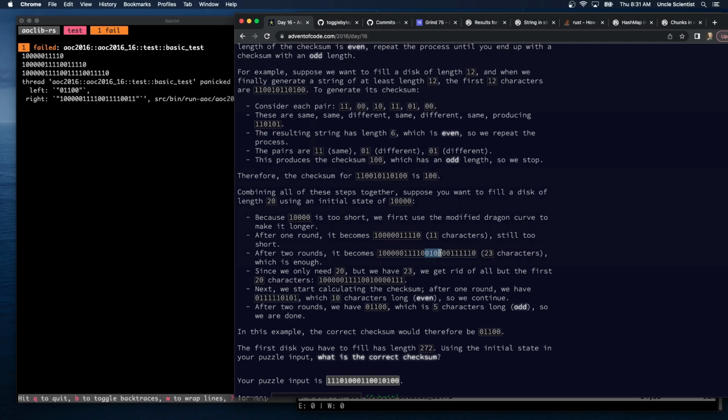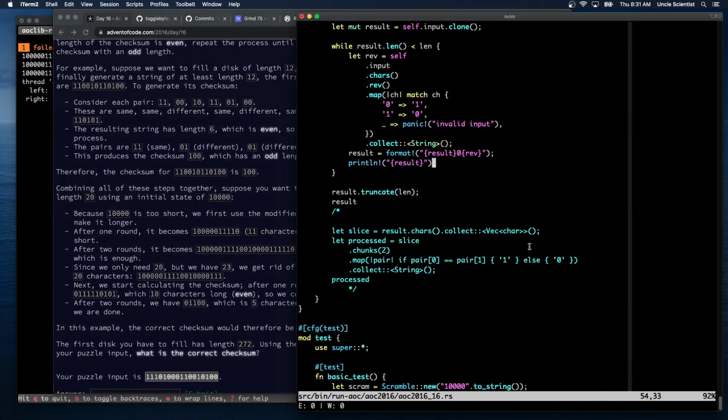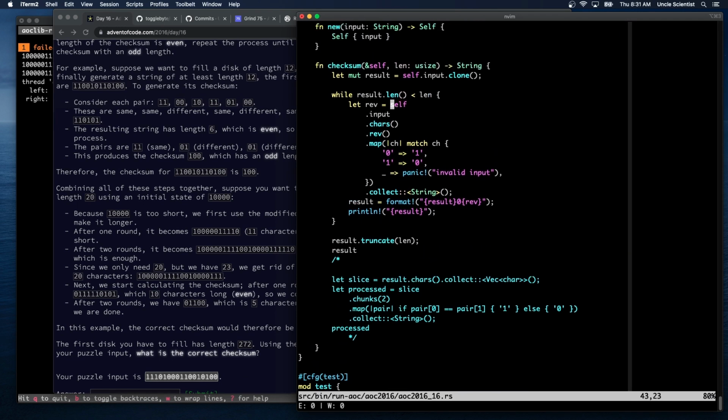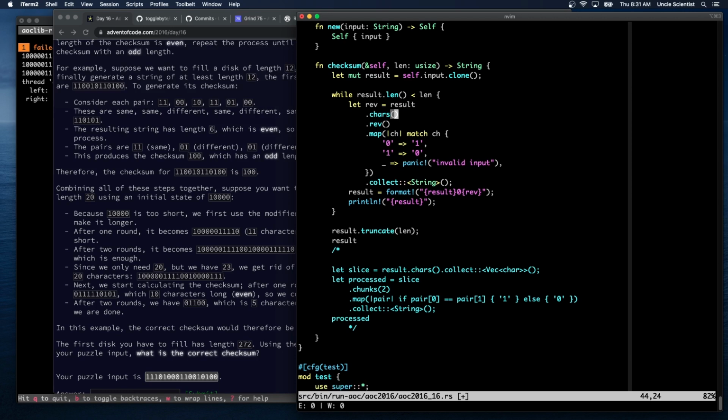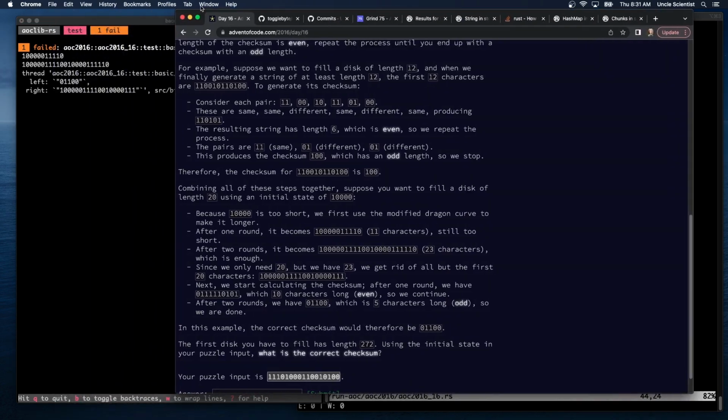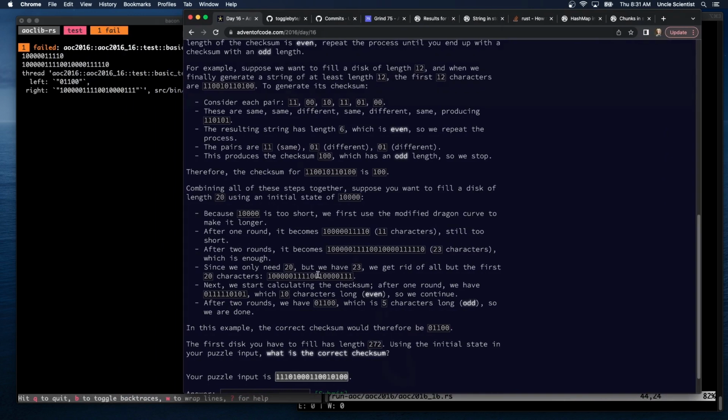Okay, that's wrong. What did I do wrong? Oh, I'm still using self input. That's why. I should be using result. Okay. And now we can compare. Yes, that looks right.